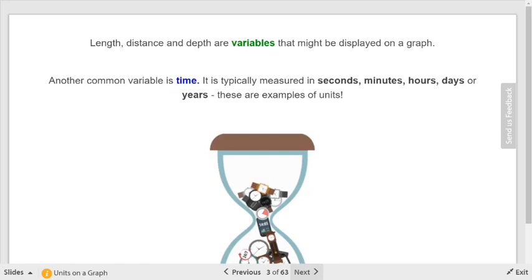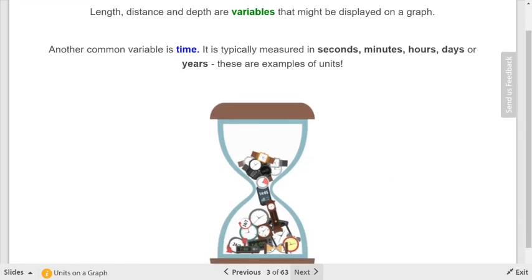So if I was measuring all your heights, are all of you exactly the same height? No. So your heights are variables, right? Because they can change. It's going to be different depending on who you measure. Could you possibly get exactly the same height for two different people in this room? Yes, you bet. But it's unlikely that everybody's going to be the same. So that's why they're called variables. Your height would be the variable, and you can measure that.